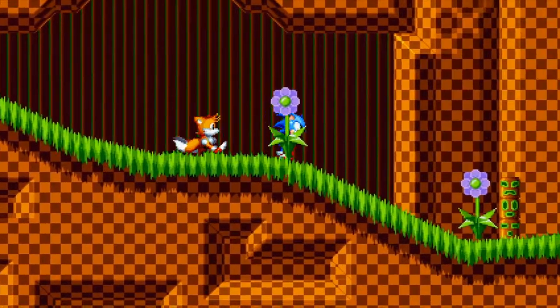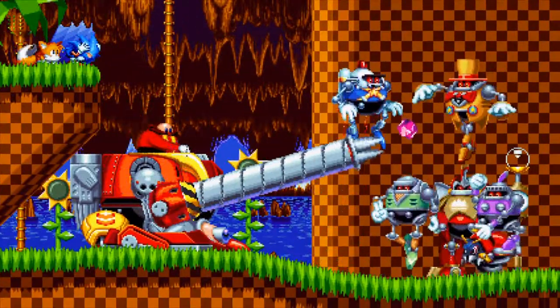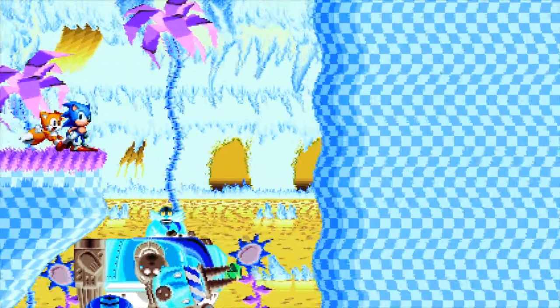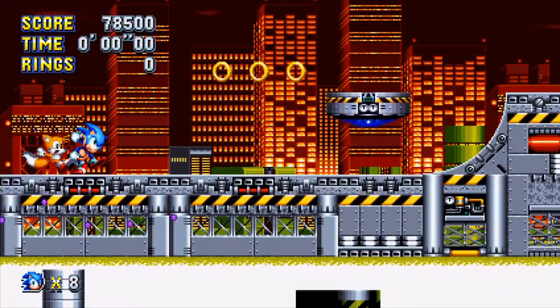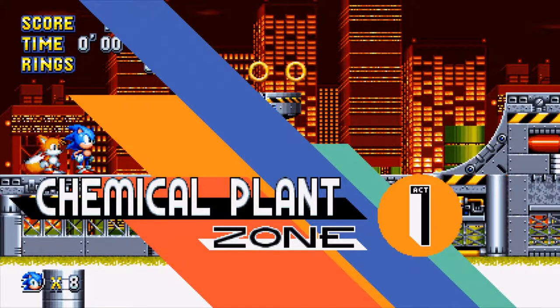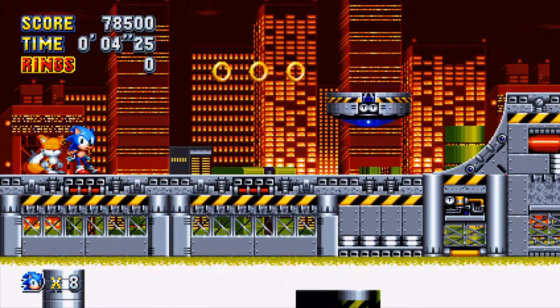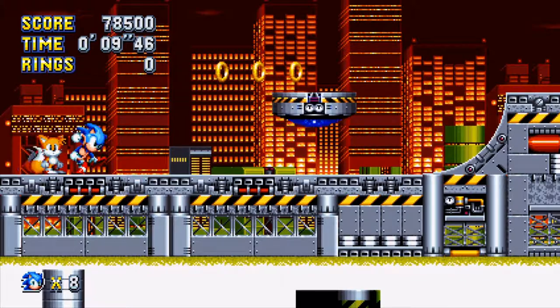which was always annoying. We got a little bit of a cutscene. I actually like this. This is pretty cool. Yeah, those enemies are called the hard-boiled heavies. Eggman's new robotic mech group. Well, that's cute. Chemical Plant Zone Act 1. Stage from Sonic 2. And I think that's where we're gonna end this first part.